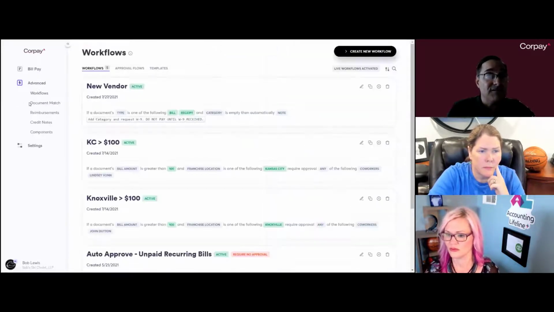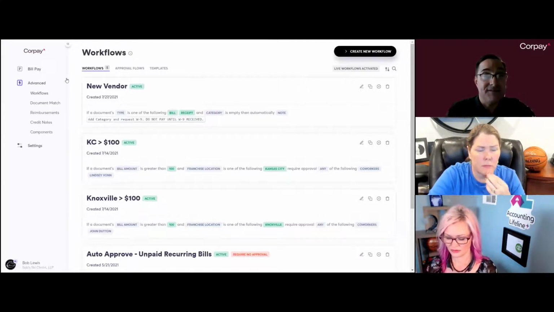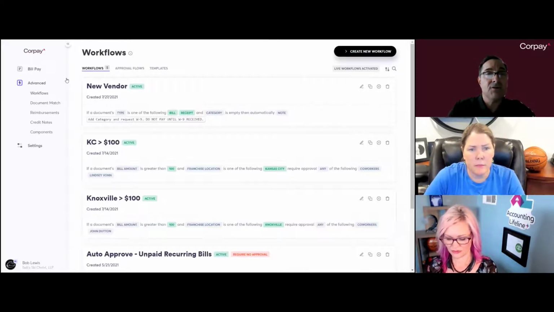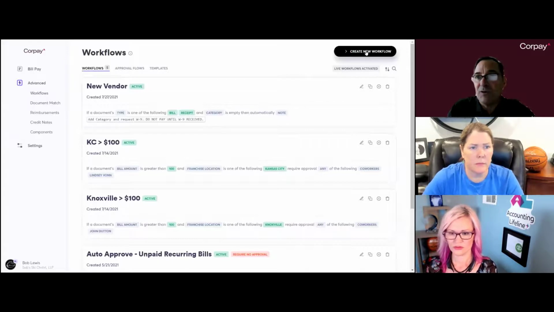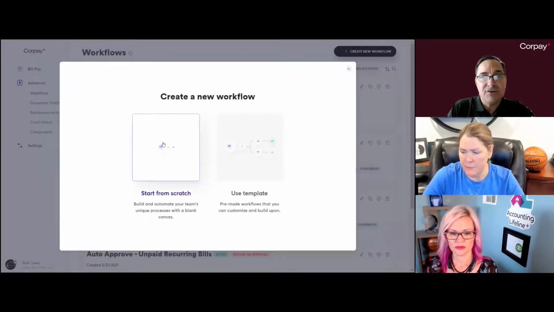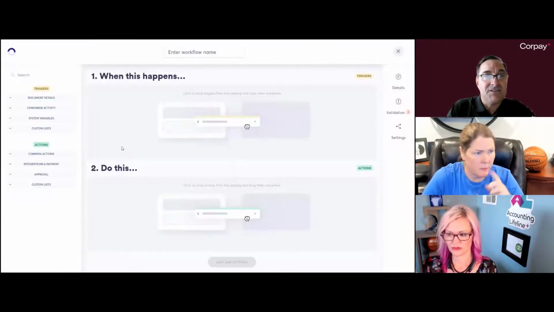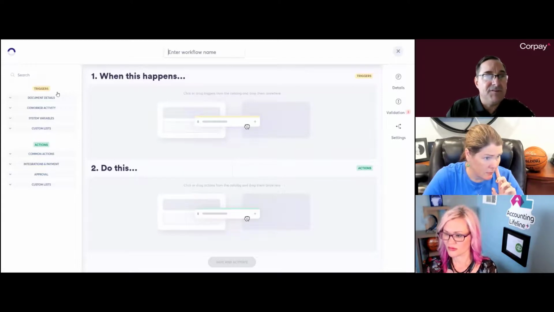So you talked a lot about our workflows, which I appreciate. Yeah, it's really a significant differentiator in our product compared to all the others I've seen. There's always the ability to create just a very simple workflow, so we'll show you what the workflow creation process could be. There's a lot here, but it can be very, very simple.